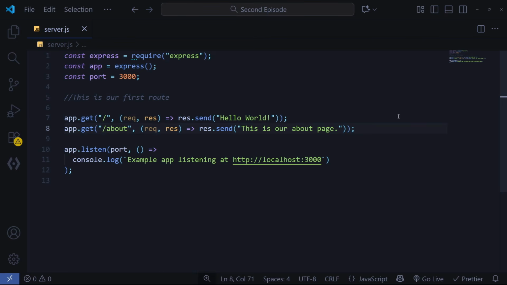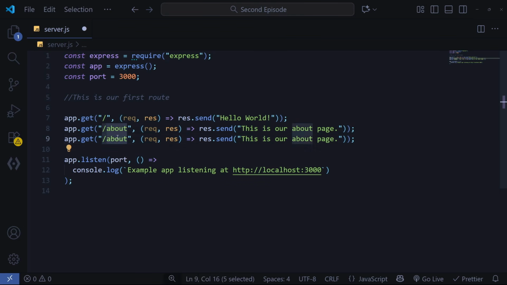A handler is a callback function that has all of the logic for what the backend should do when the user actually hits that route. So everything right here makes a route. But you need to understand what happens when a user visits a route. So let's make another route. I can again copy paste that, change it to the contact page, and just say "This is our contact page."